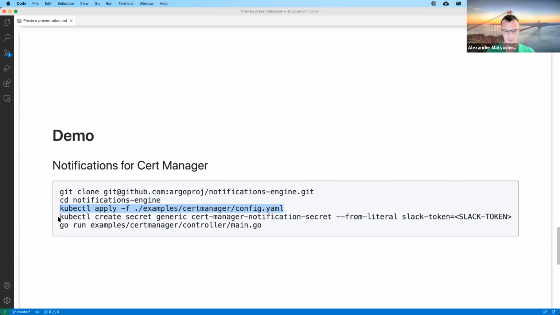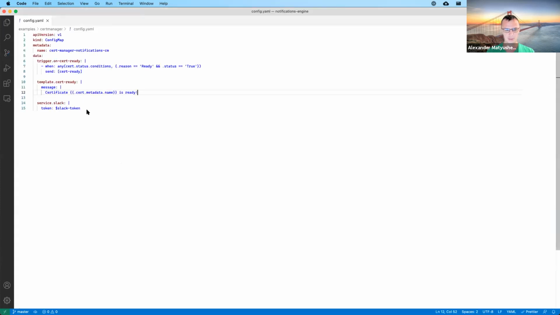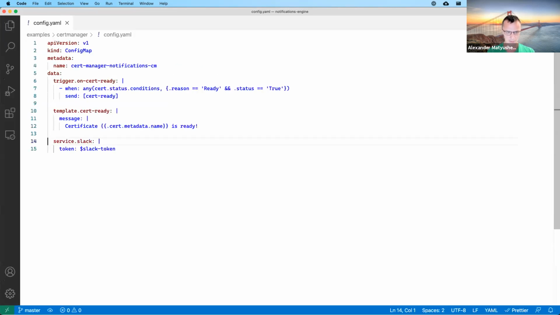And then finally, you need to create a secret and put the Slack token into the key of that secret. And then finally, reference that secret in the config map using a dollar sign as a prefix. Yeah, and we're back to the config map, and basically this part tells the engine that it's supposed to support Slack integration and use that token to send Slack notifications.